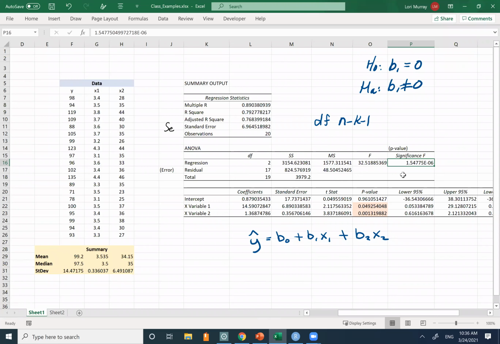Let me see, we can look at it closer. I just want to make sure that I don't deviate from the text too much, because we're just looking at regression in just a small segment. There are courses just on regression. That's how big the topic is. It's a very, very big topic. So I don't want to deviate too much. I do, though, want to go back to this adjusted R squared.